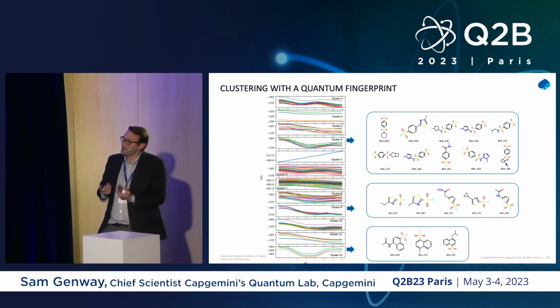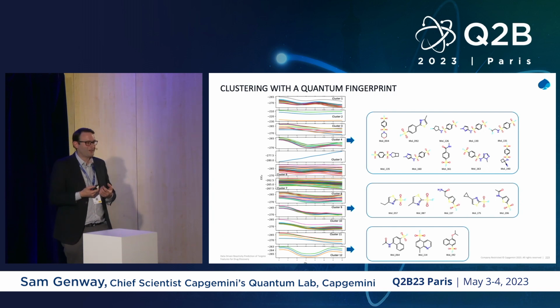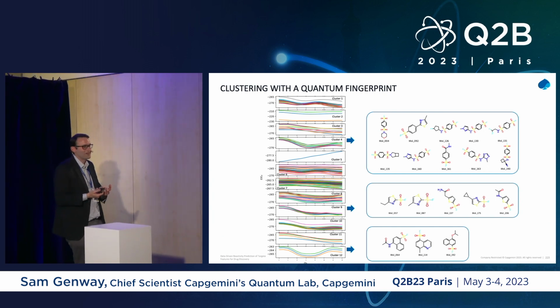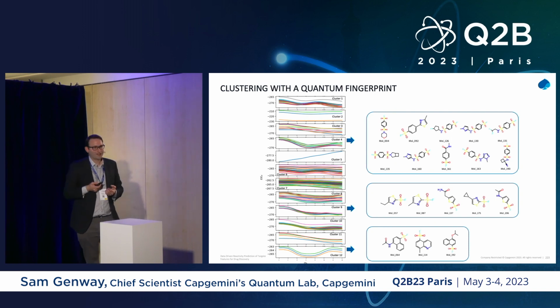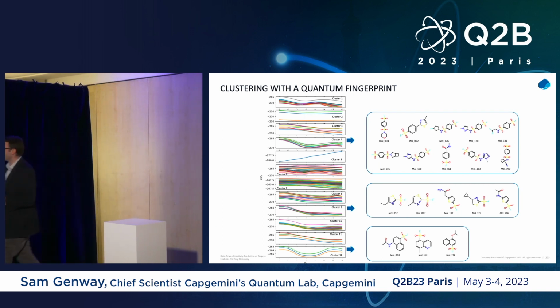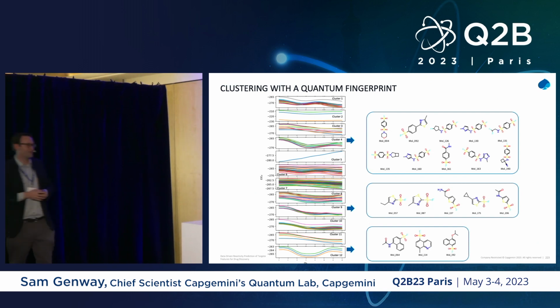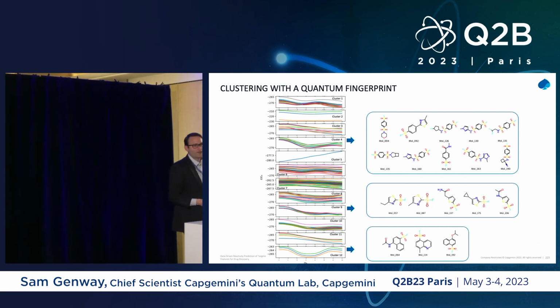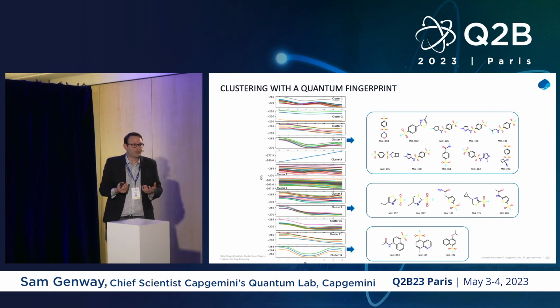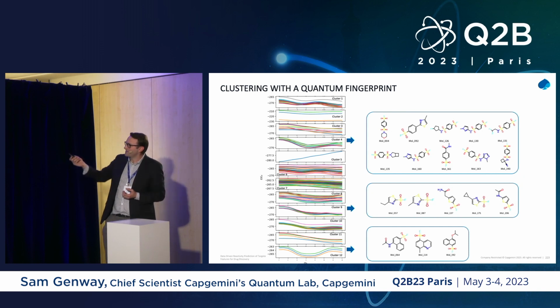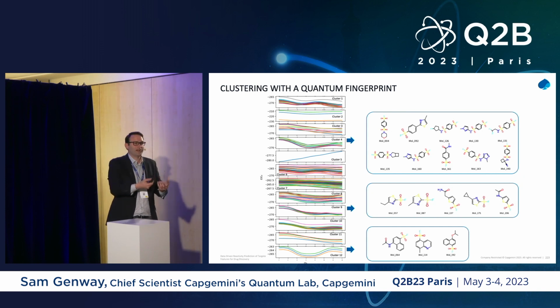Of course, that doesn't necessarily push us beyond what we could do with classical fingerprints, so it may not be super exciting. But if you look within several of these clusters, you find nice counterexamples. There's a molecule 161, right in the middle here, and this is actually an amide, not a sulfonamide. So classically, the collection of atoms is somewhat different. The classical fingerprints will look really not the same at all. But the chemistry, in terms of the reactivity of this reactive group, is somewhat similar.